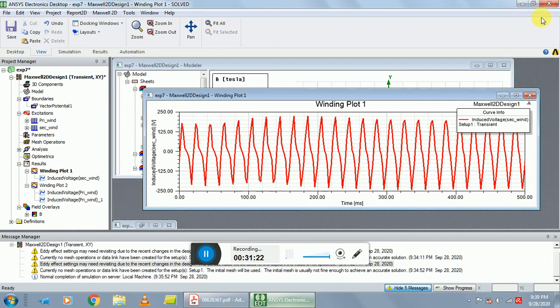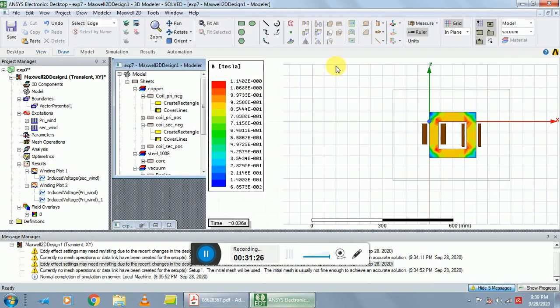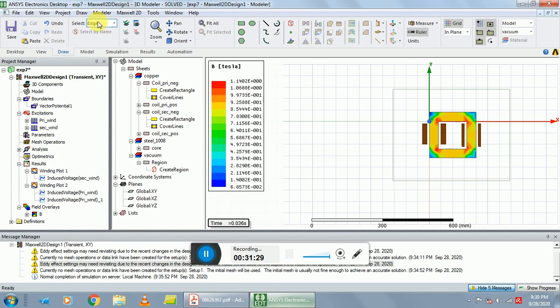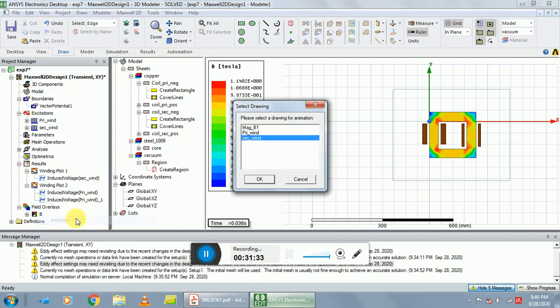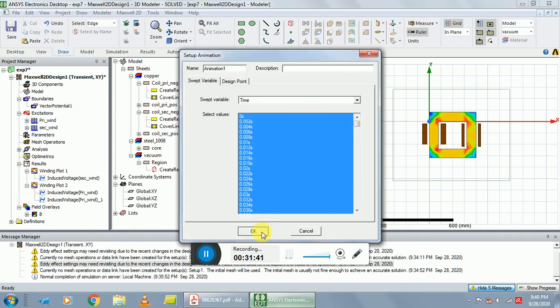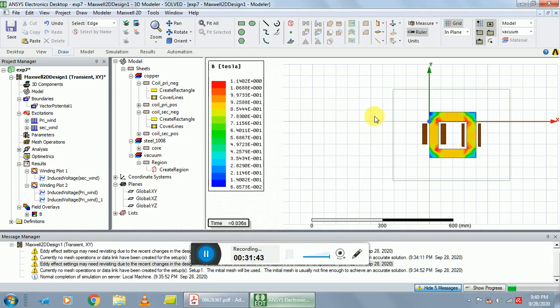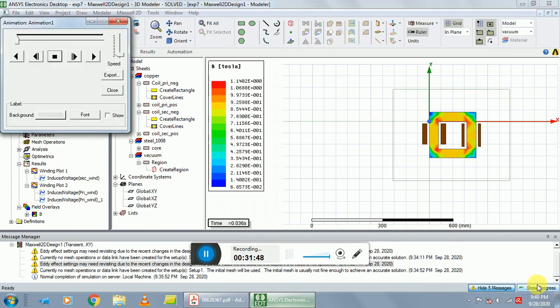We also put some animation here. Okay, go to view and click on animate, and select here magnitude P1, make it okay. Wait for some time.